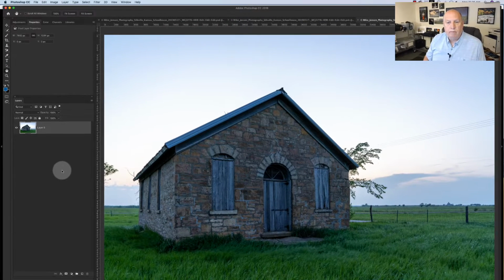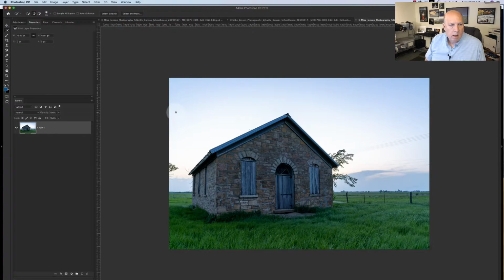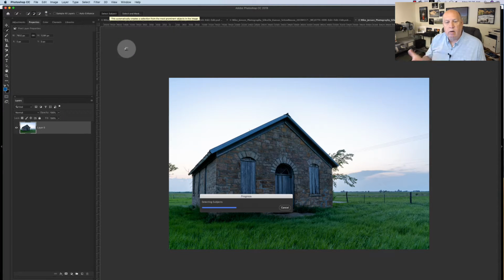Okay, so now we're in Photoshop, and the first thing we want to do is mask out the sky. So we're going to just make a selection of the sky. Actually, you know what? Before we do that, let's see how the Select Subject tool works in Photoshop. I'm going to click on Select Subject. I can do that after I click on the Quick Selection tool or on the Magic Wand tool.